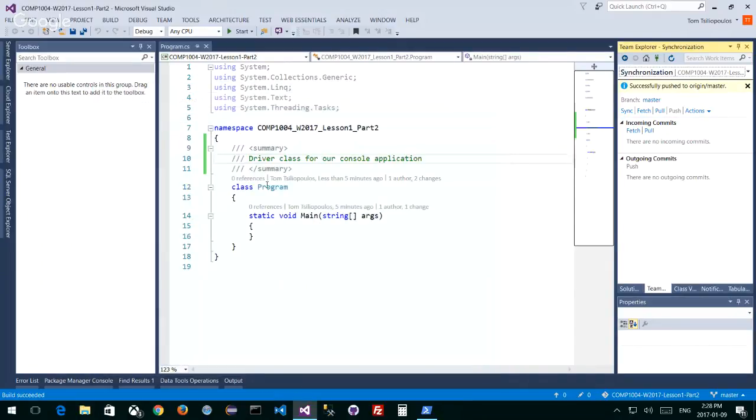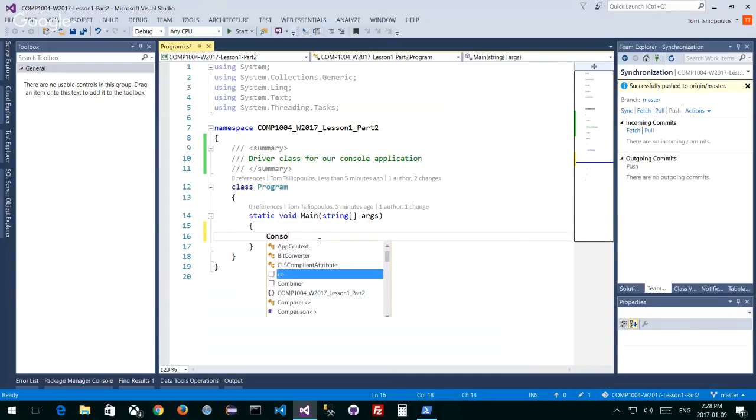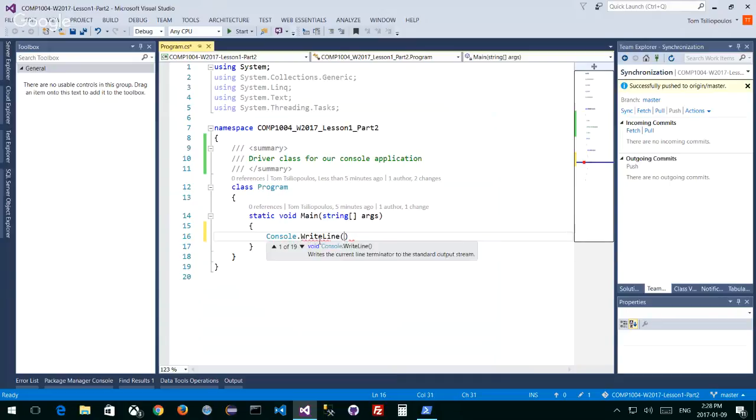All right, so things to note about console applications. We have access to the console. And so we can do something like this. In my main, I can do something like console.WriteLine. Notice how C# gives me a little bit of code hinting, right? So hello world, right? C# also has to end in semicolons.